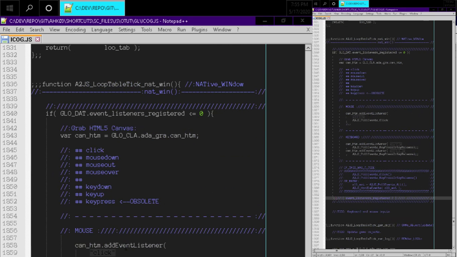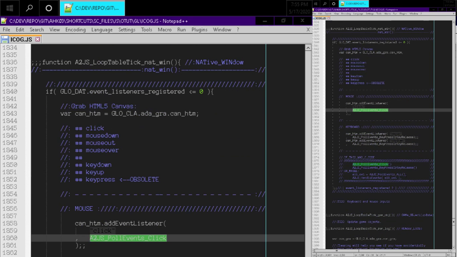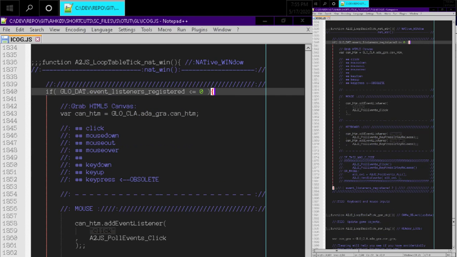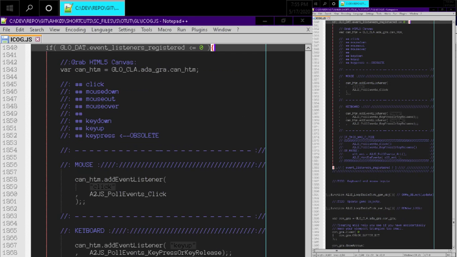Okay, so with these event listeners, these functions don't actually exist. Like I said, we want to keep everything as linear as possible.